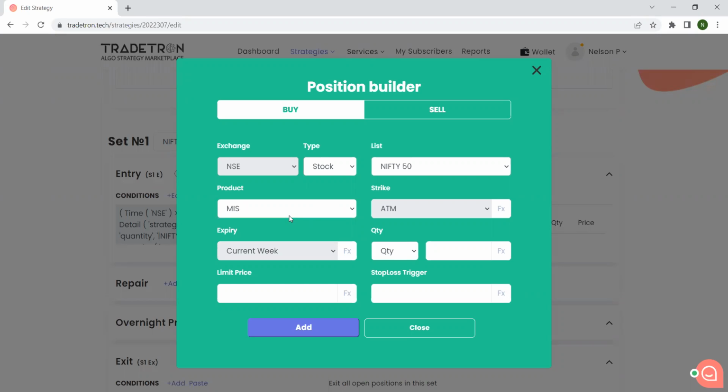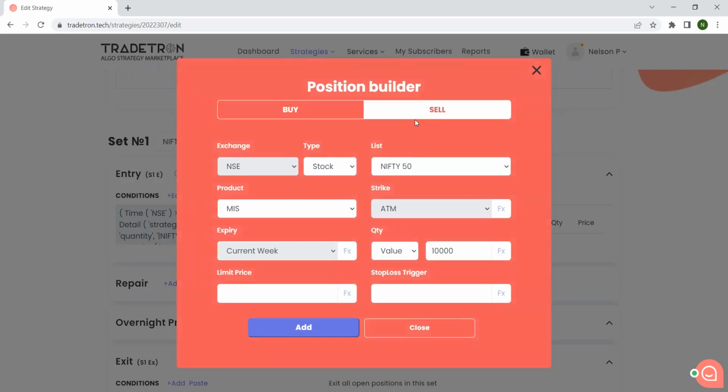So I select MIS, and after that I want to trade in each of the stocks selected from Nifty 50 that meet the criteria, with a value of 10,000. In this case, what it will do is purchase each and every stock, say around 7 to 8 stocks have met the criteria. Then it will purchase shares of those stocks with the value of 10,000. So basically, if one stock's share price is say around 1,000 rupees for one particular company, then it will buy 10 shares, which is a total value of 10,000. That's what it will do if you select value as 10,000.